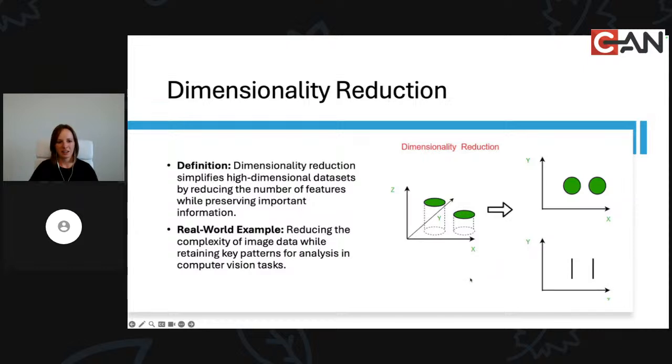But it takes a large set of features, which means high dimensionality, because each time you add a feature, you're adding another dimension. In this case, we have 3 dimensions: X, Y, and Z. But imagine if we added a 4th dimension, how hard that gets to visualize, or a 5th dimension, or a 6th dimension.